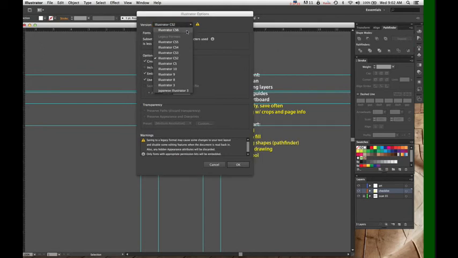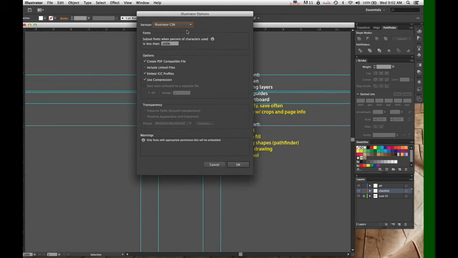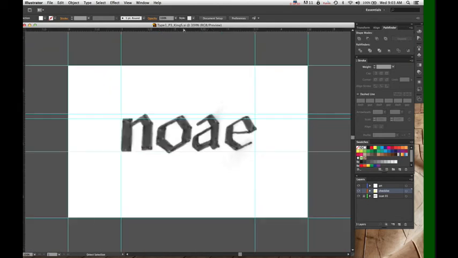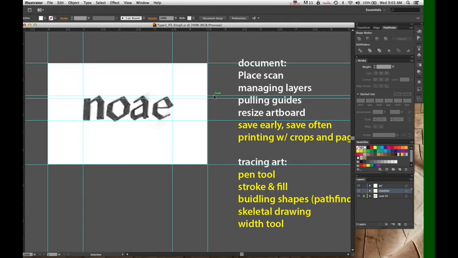I do not have that problem. I'm just going to be working on my own computer with this file, so I'm not going to worry about it. That is an issue if you're going between school computers and a home computer, or between two different home computers with different versions of the software installed. All right, saved. And now you can see my file name is up here in the header bar of the document.